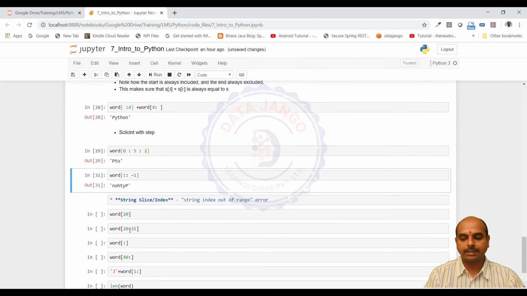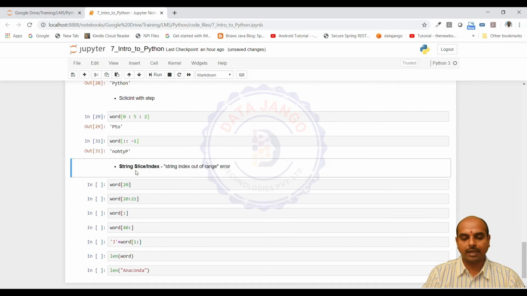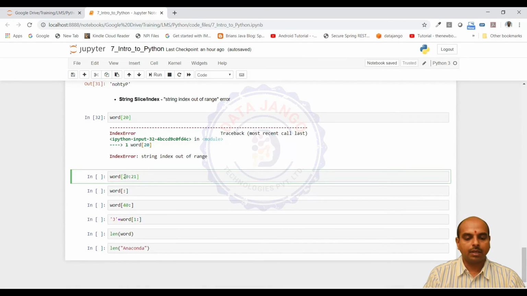Okay, that is slicing. And one more thing, indexing actually throws you an error when the character is not present at that place. But slicing will not. The word Python has only 6 characters, and the index starts from 0. And I have specified here 20:21.